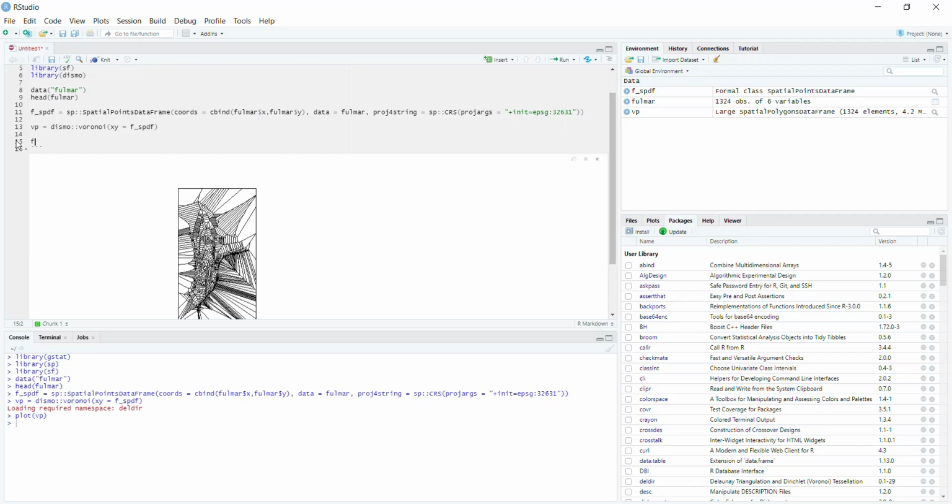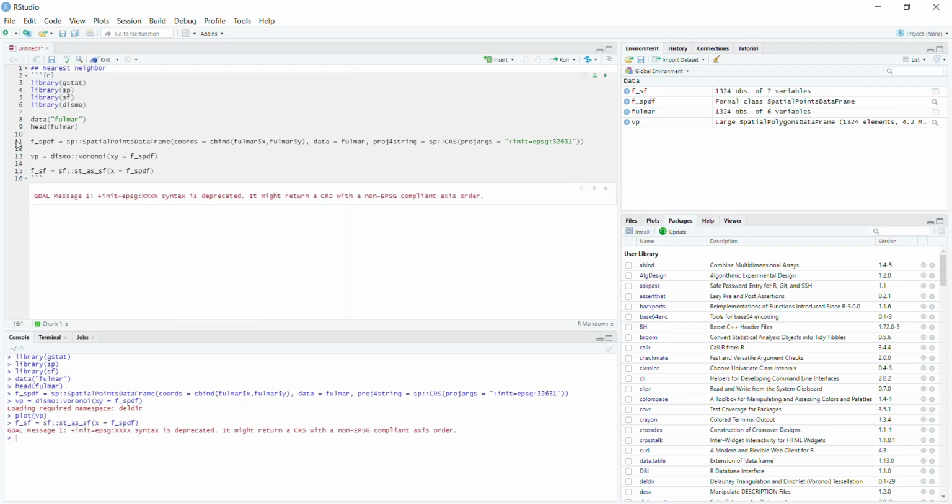So we're going to do f_sf, and we're going to use the sf function st_as_sf. This will basically convert any other sort of data set to an sf version. So we're going to convert the spdf. That's perfectly fine.